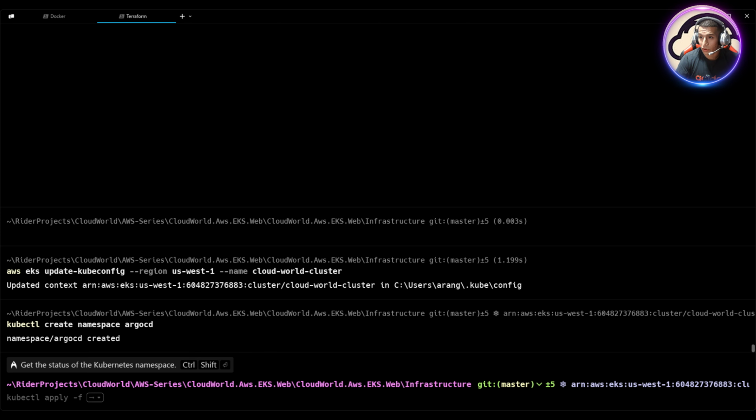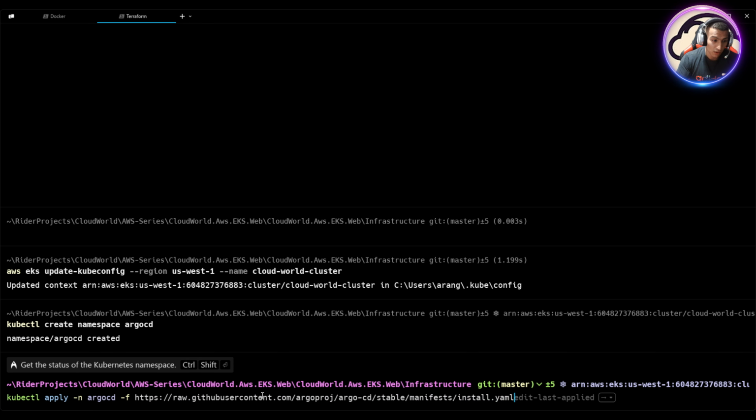In order to deploy ArgoCD, there is a very straightforward configuration. You need to do an apply into the argocd namespace, and here you will need to provide a file. The file is available in the GitHub repository for ArgoCD. This is going to streamline the most basic configuration. It is going to create the secrets, the config maps, the deployments and the service in the EKS cluster in order to operate successfully.